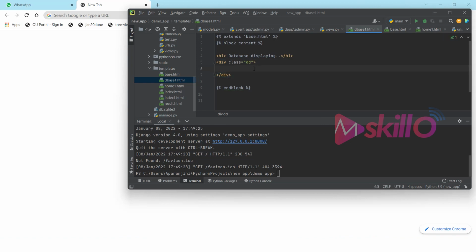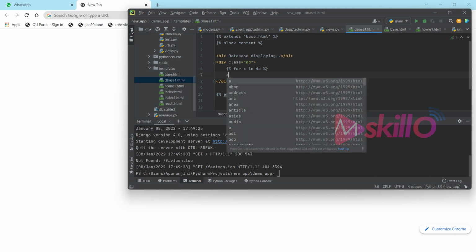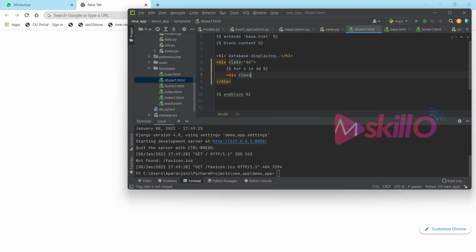Inside this, let me take a for loop: for x in dd. Now we can write here a div class with this x value. In x, everything is there, that means all the items. Now write the Jinja logic, that is x dot title.